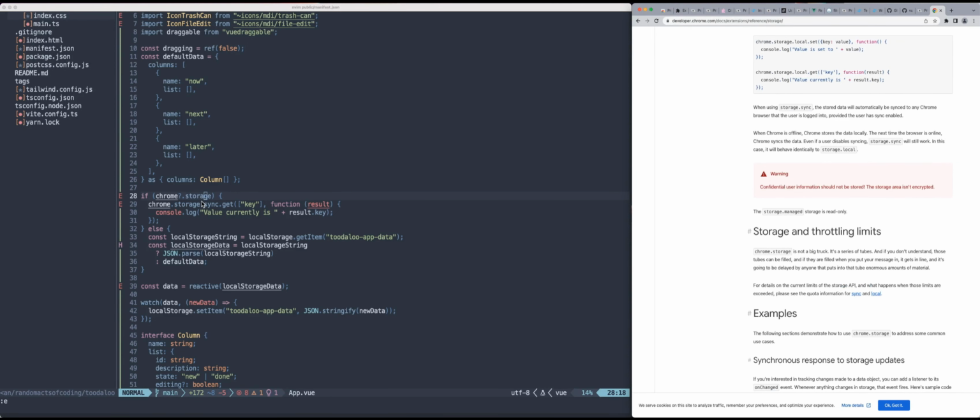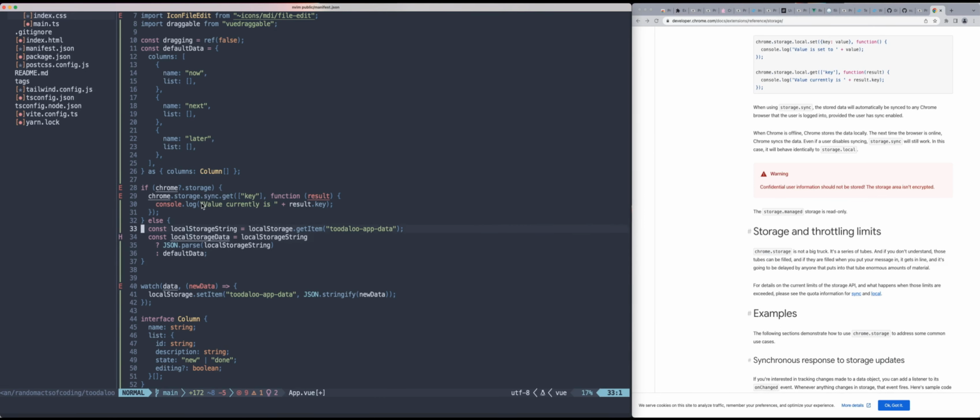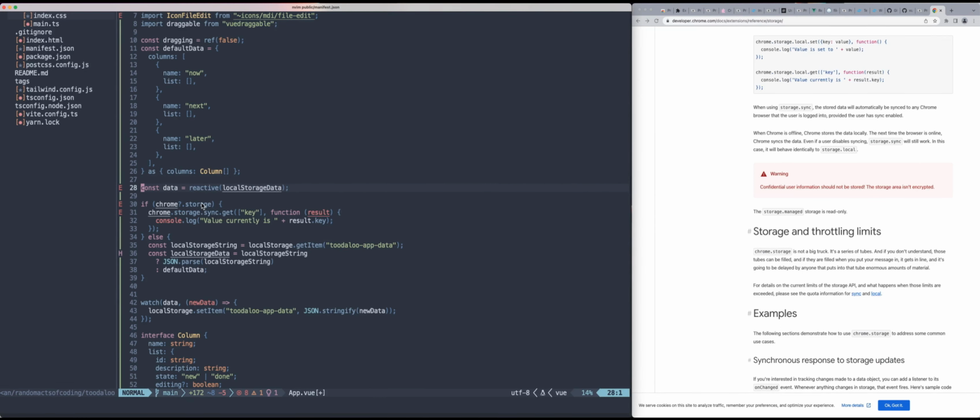Okay. Right. So on sync, this function will run and I won't have access to this on the outside. I believe that was my concern. And then local storage data is not available to me either. So I might be able to do something like this. I can define reactive up here as the default, and then I can change it once I have grabbed the proper information.